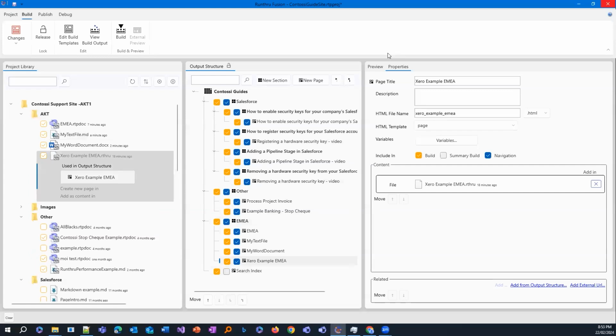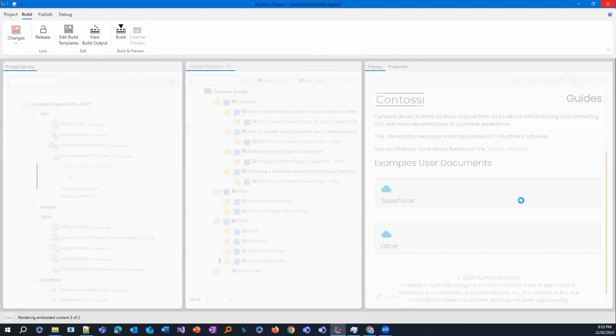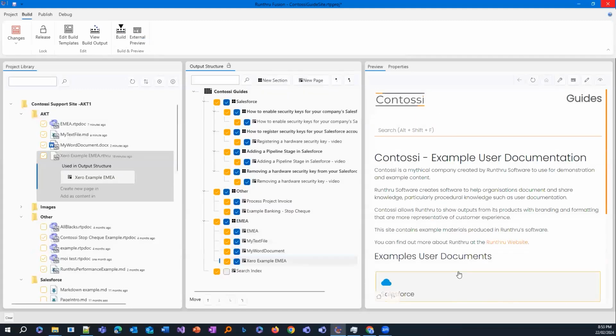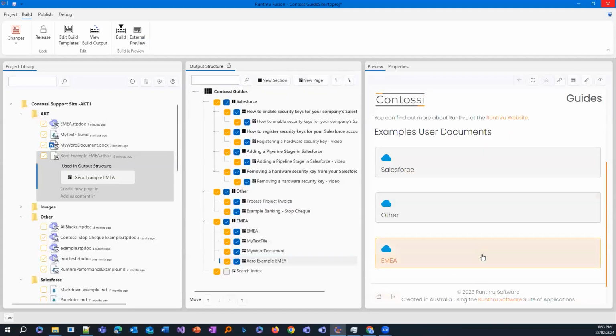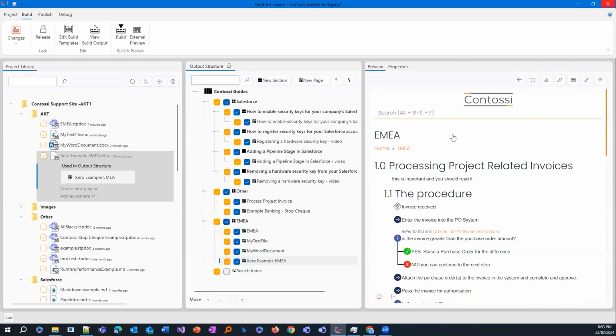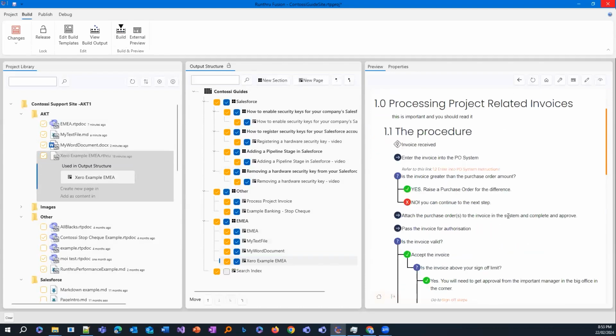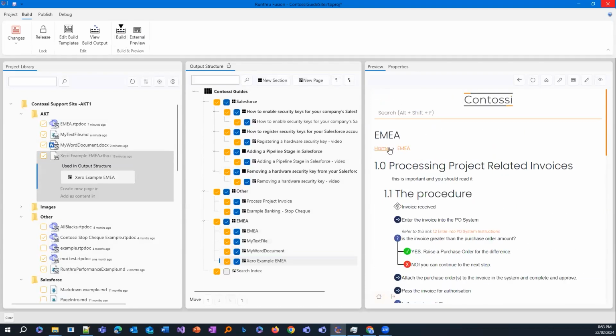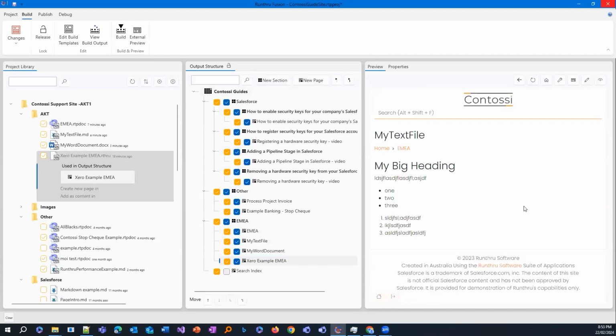Straight off here, make the pages, and let's have a look at what we got. If all goes to plan, you should see 4 pages under this section. This is EMEA. Let's have a look at this one. This is your Runthru performance document. Drop the file in, and we automatically convert it into this asset when you push the build button, just like that. This one here is my text file, so this is the Markdown file. And I just typed in a dash and got these things here. It's really very, very simple. Let's go and have a look at the next one.